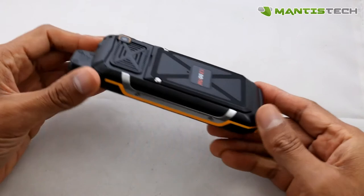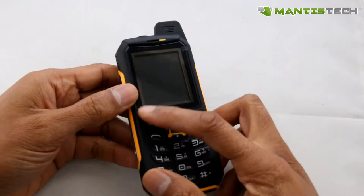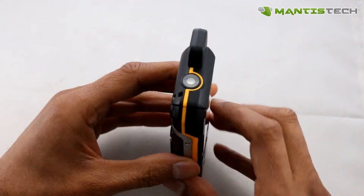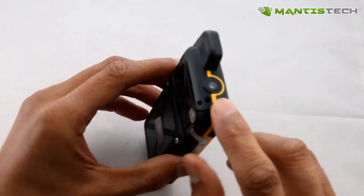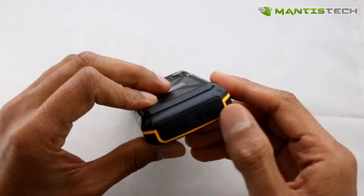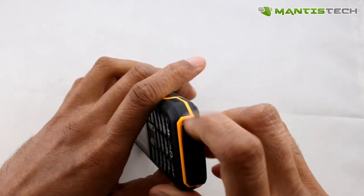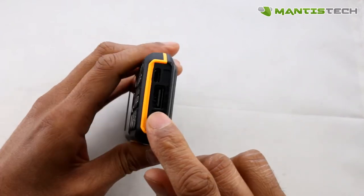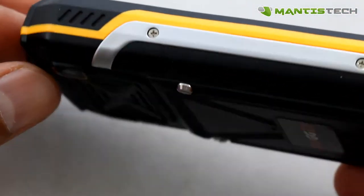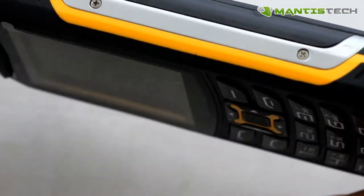This is the Rhino M, so it's got the Rhino armor on the side. It's got a nice 2.4-inch screen. It's got a notification light on the front there. It's got a torch. It's got a lanyard port, and it's got this lovely big speaker. On the bottom, we have a charging port and a full USB port, which I'll show you what you can do with that later. Now, as I said, you've got the Rhino M armor sides there, metal sides, so it's nice and strong and rigid.